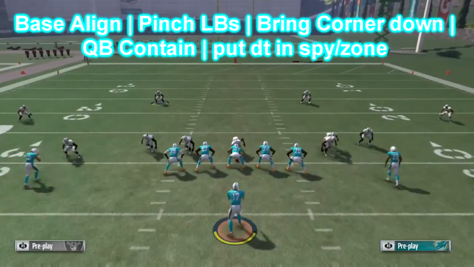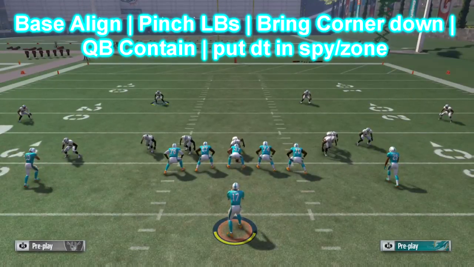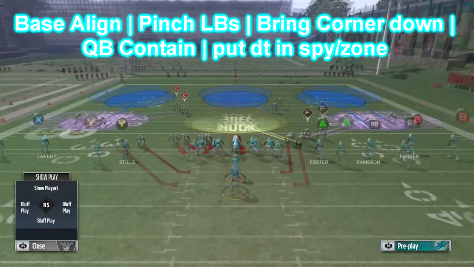QB contain. Now, the reason I don't want to press is because when someone's in gun bunch weak or something, I could press to bring that corner down with ease. But if someone's in gun bunch weak or they're in some type of offset formation and they motion him out there, when you're pressing, you will get beat for deep bombs almost 95% of the time. So that's why I just like to bring him down manually.